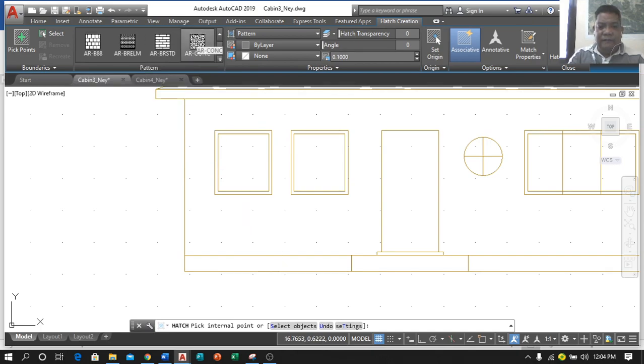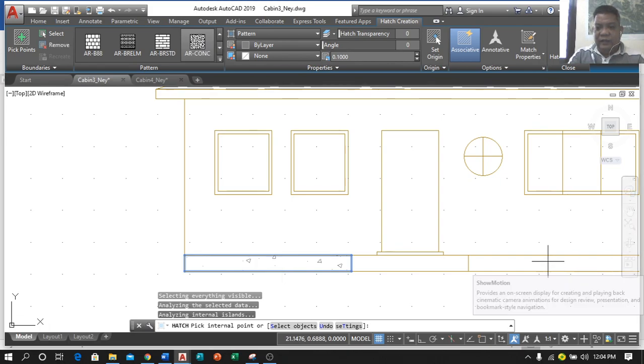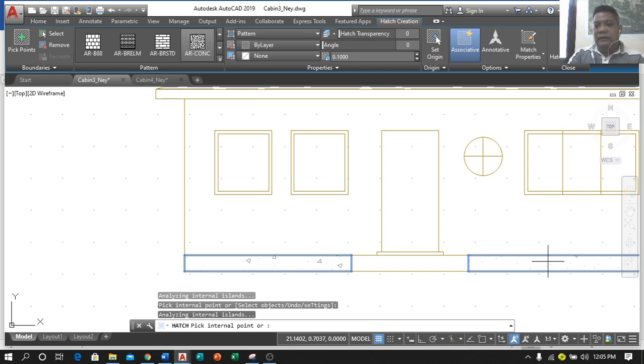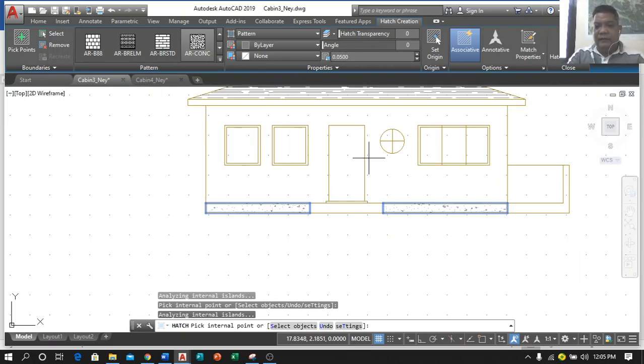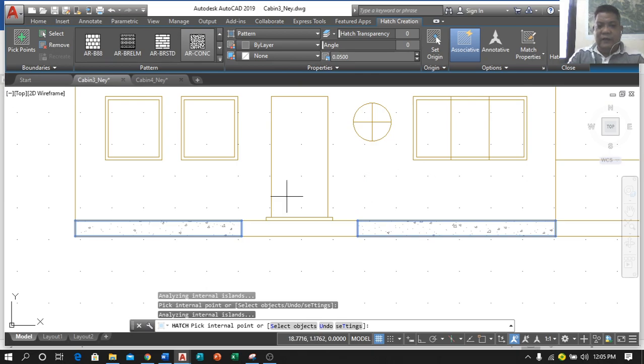For this one and this one. Okay, click this one. Then let us change the pattern to 0.05. Then press enter. Okay. Therefore, this is our pattern for our foundation for our elevation plan.